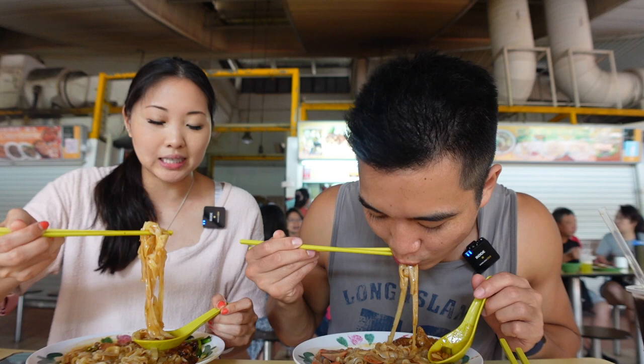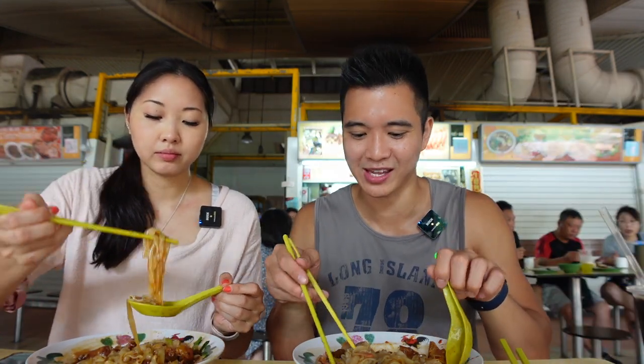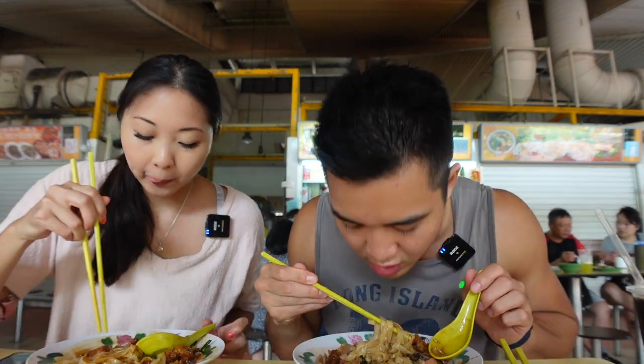So it is rice noodle, but it's slightly narrower and it's actually quite silky. It's got a nice slurp to it. It tastes really nice and has a nice spice if you add some chili to it. So the auntie will ask you, want some chili? And you just say yes, and then it's got a nice kick to it. If I look at it, with this dark gravy kind of sauce, it feels a little bit like this lor mee that they sell in Singapore as well, the very dark covered gravy noodles. But of course not with Hor Fun. I really like Hor Fun noodles actually.